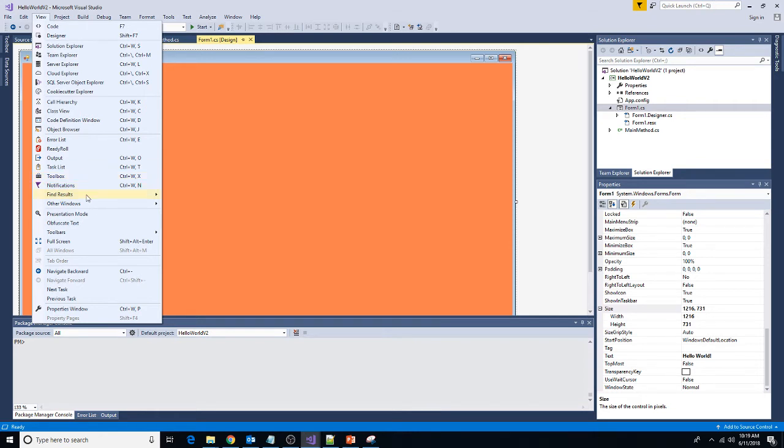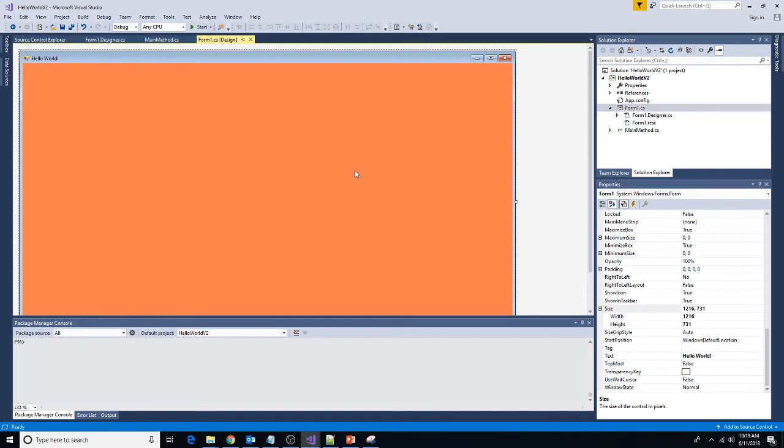And many programmers that have multiple monitors, as you start to notice here with Visual Studio, will use one monitor for the design of their form. They'll use another monitor for some of these windows, like properties and the toolbox and different things. That's why Visual Studio gives you so many options on how you can rearrange your windows so that you can take advantage of multiple monitors and other things like that.